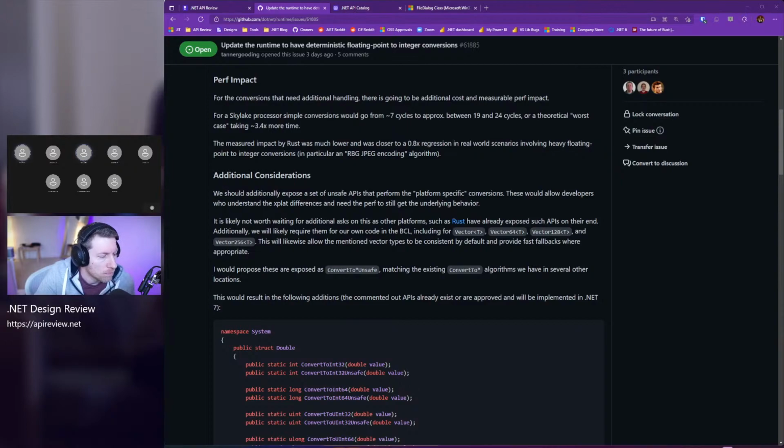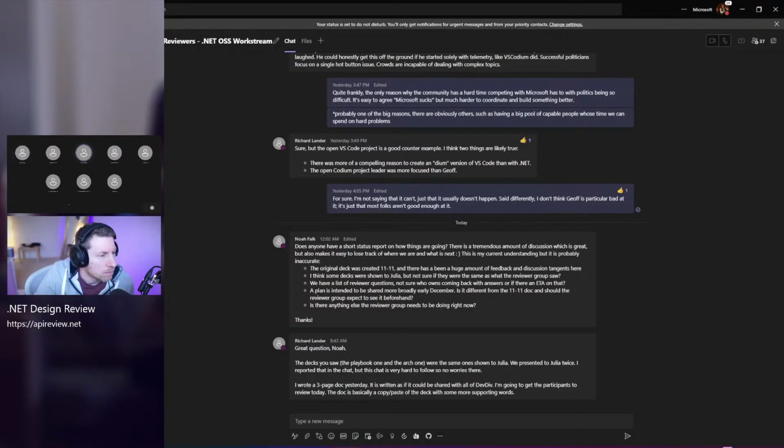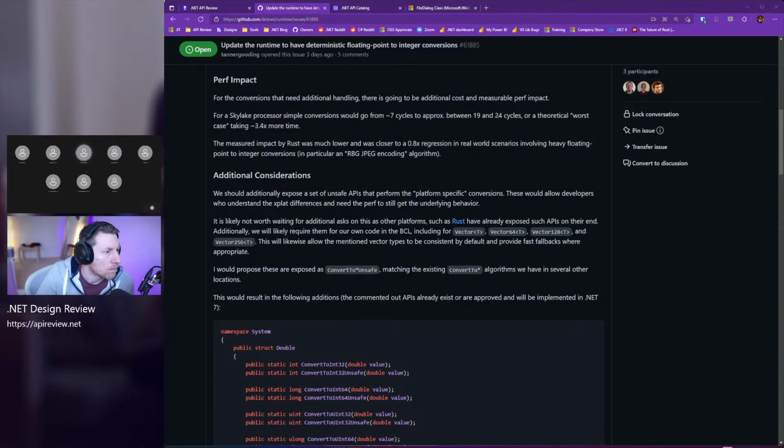And so putting them on double gives you a very explicit way to get the platform specific behavior on the type that you care about it for. So I guess one question I have is, like, how does it compose with our static abstracts and interfaces? Do we need basically an interface representation for those things, or do we not?